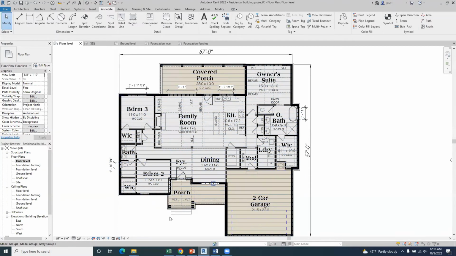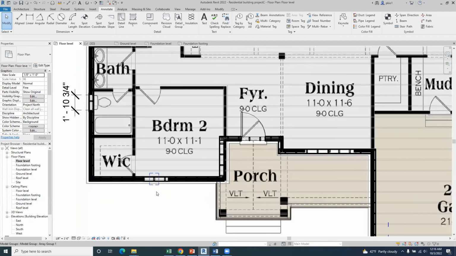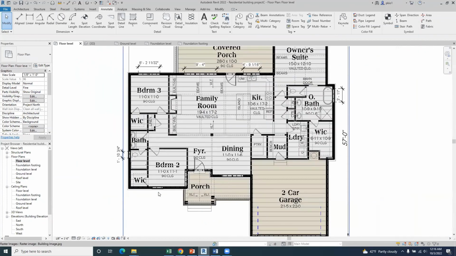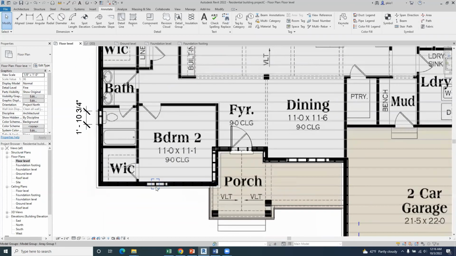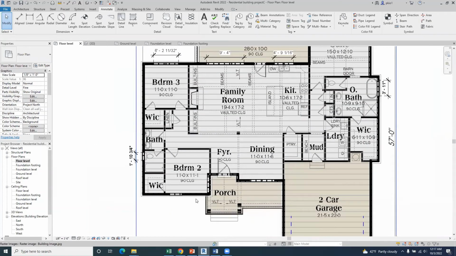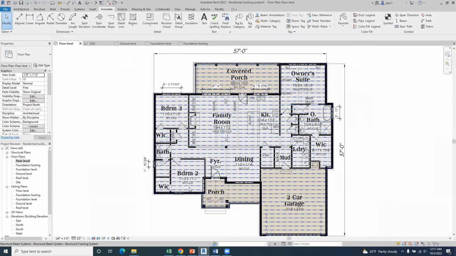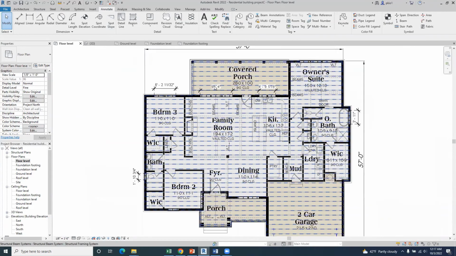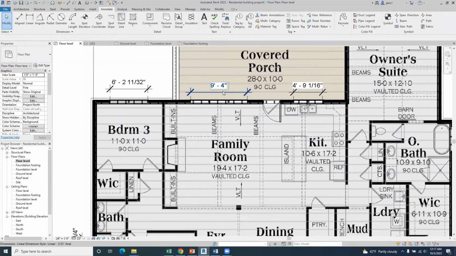Then we have the similar windows as we go along. This bedroom will be 2. All right. So we'll start from our first type of window. We usually go by the sizes. So the biggest window, which is this 9, will be our window 1.